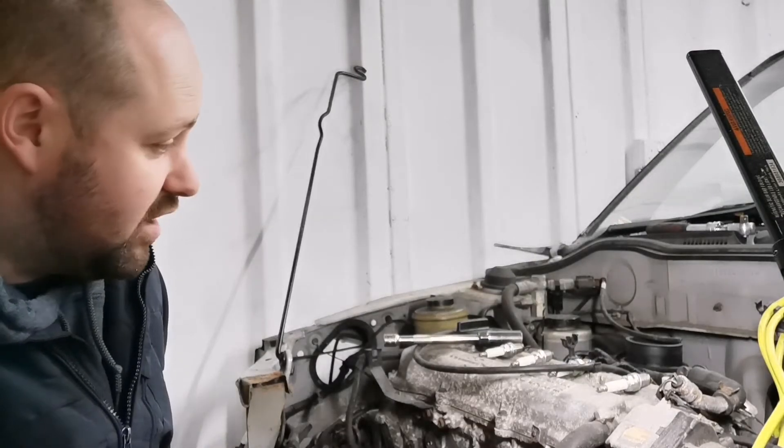So we've entered piston number one and you can see the top of the piston — it's a bit black. I'm not going to expect shiny piston tops for the age of the engine and the mileage, which is about 80k, so that's not too bad. It was pretty difficult to get the camera down the hole — it's very flexible. Number two, same story — a bit black, carbon build-up. You'd more or less see that in most engines. Now number three — same story again, not worried about that at all, it's what I'd expect.